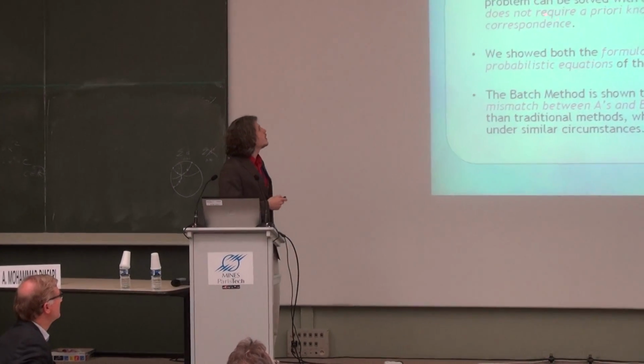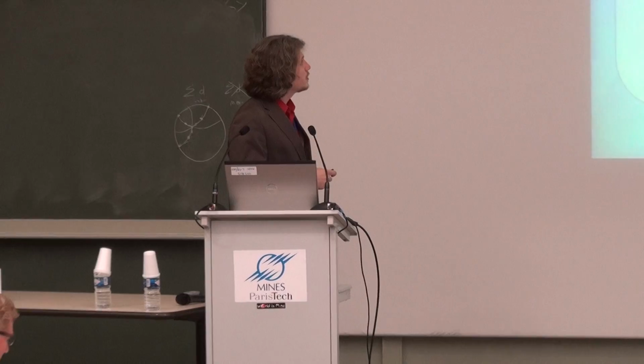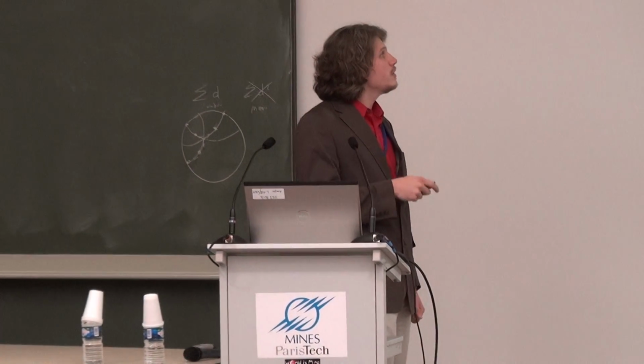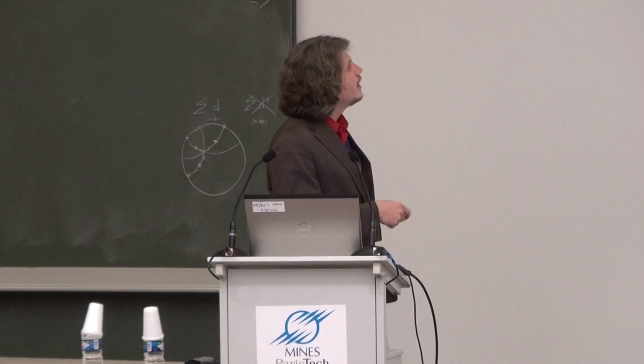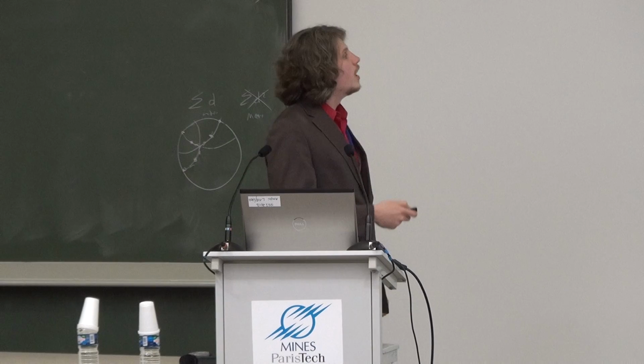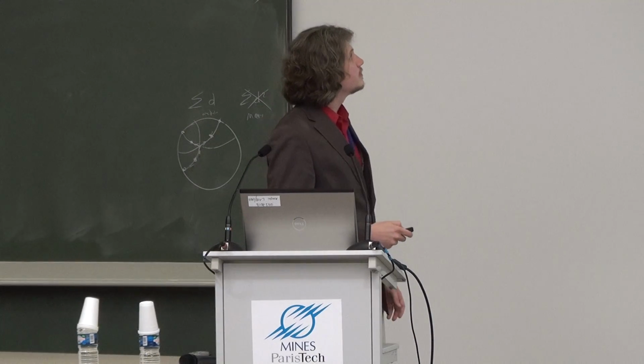So contributions: we've established the AX equals XB sensor problem can be solved with the batch method, which I presented. It does not require a priori knowledge of A-B correspondence. We showed the formulation and solution of this batch method, and we showed that the batch method can be used to solve for X given any sort of lack of knowledge of the correspondence and scrambling in the A_i to B_i relationship.